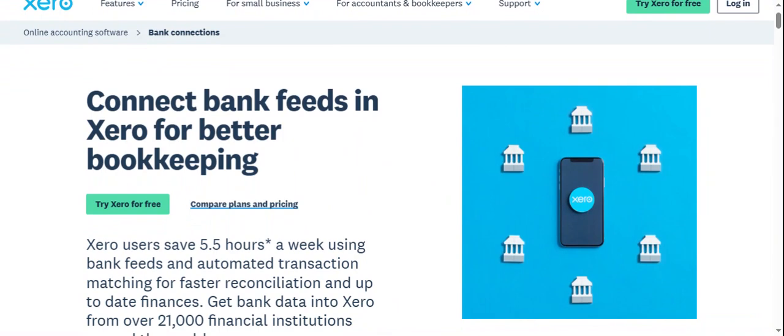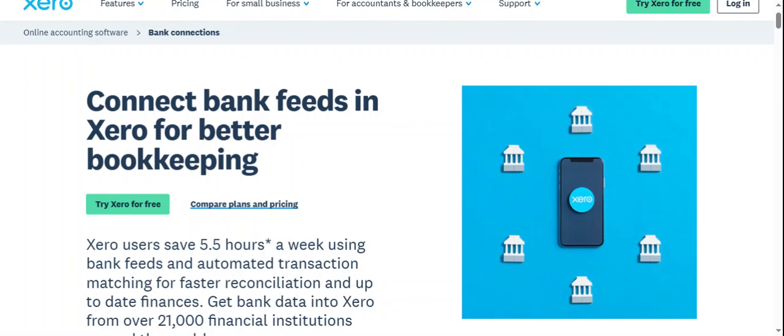As you know, Xero saves, as they also mentioned, 5.5 hours a week if you use the bank feed feature for automated transaction and matching for faster reconciliation. So, what is the bank feed feature? The bank feed feature in Xero allows your bank transactions to automatically flow into the software.